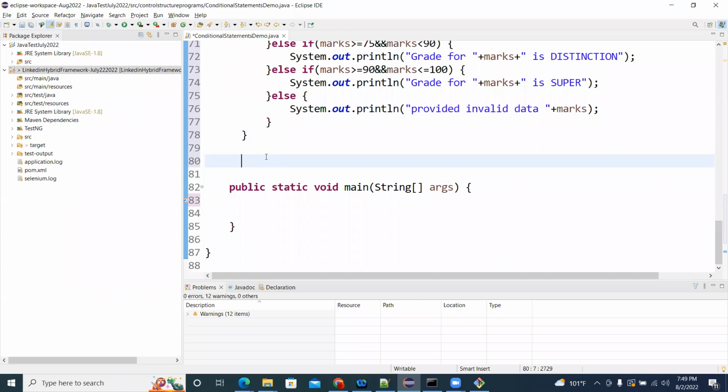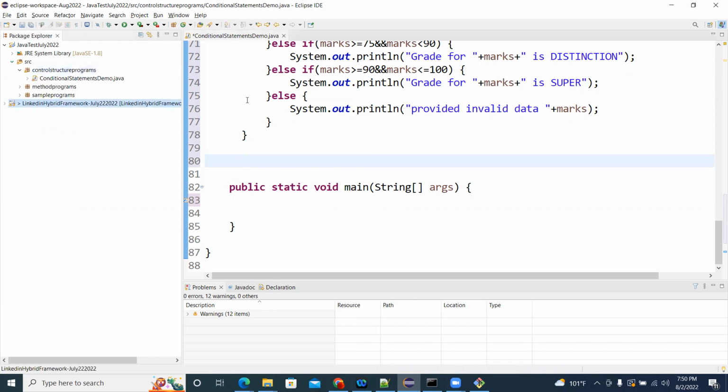Then what is the first step you have to do? How can you call other package classes in this package class? Import. So import is the best, that's the only option you have. First import, then create the object for the class.